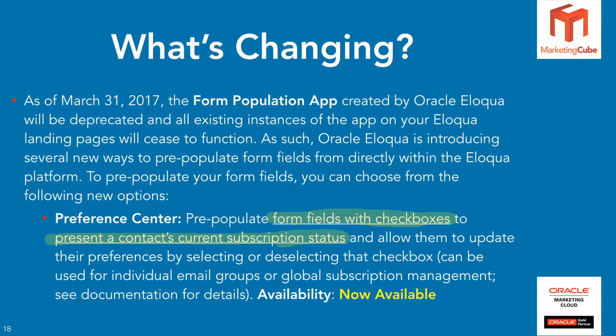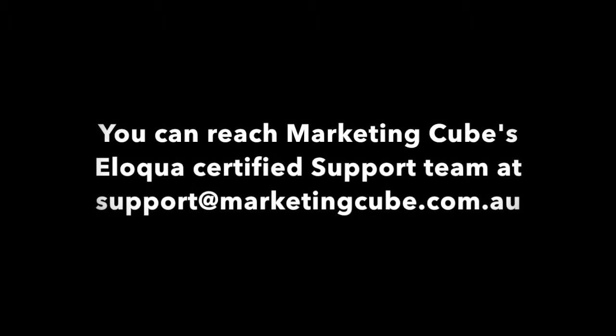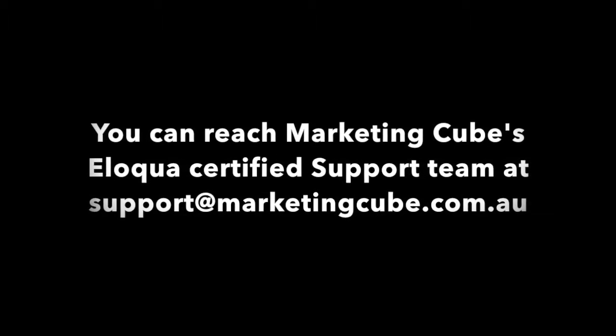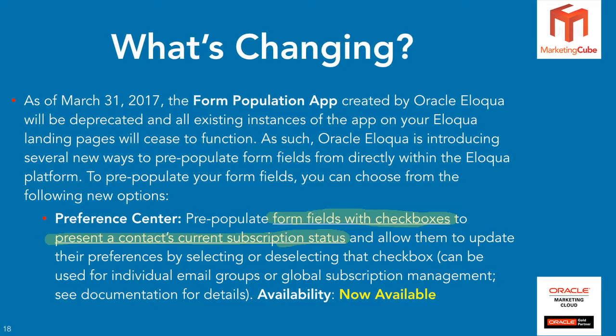So if you've got any questions on that one, or you think you may need to make some changes to your preference center and want to make sure you're taking advantage of that, just please contact the support team at support@marketingcube.com.au, and they'll be able to assist you with that information. We're literally going through the process ourselves at Marketing Cube, redoing our own preference center. So I'll be able to show that to you hopefully next month.